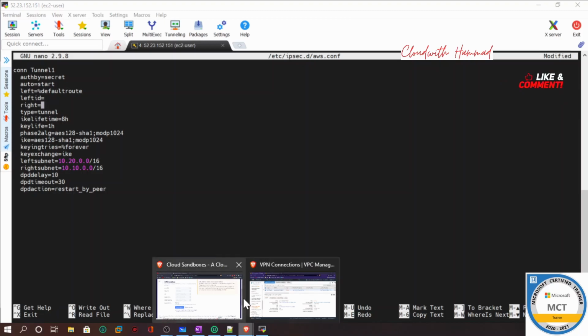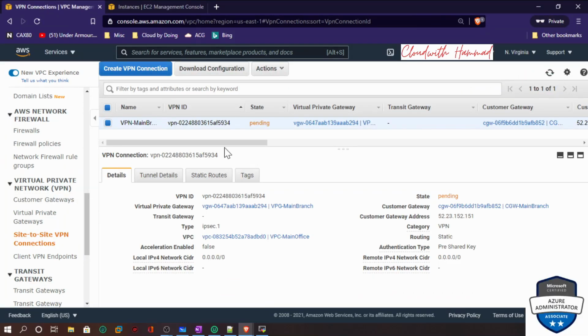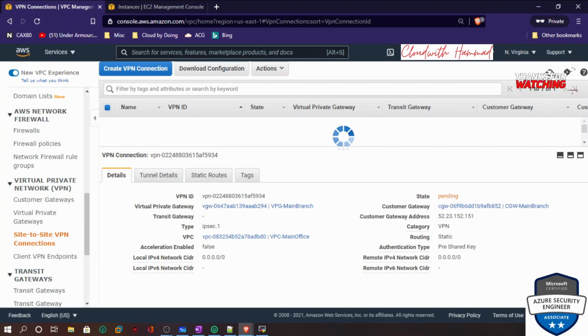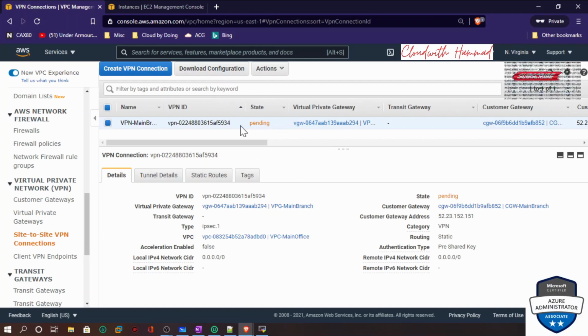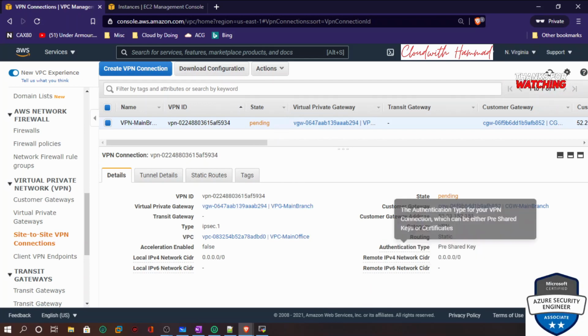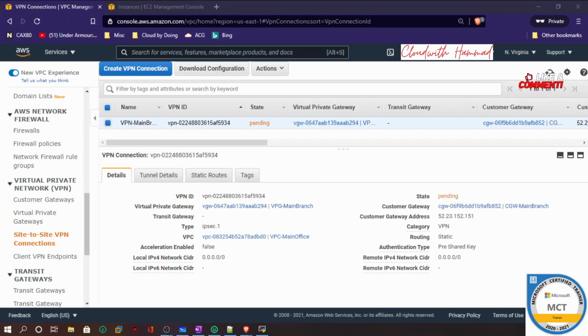So if we go here and we hit refresh, this takes a little bit of time. So once this is done, we will download the configuration. We'll use the IP in our customer gateway, and that's how we're going to connect to the tunnels. First we'll make sure that the VPN service is connected, and then we will configure the tunnels as well. So I am going to pause the video, and then I will come back once this is ready.